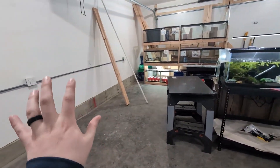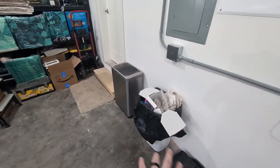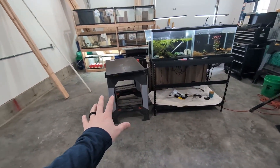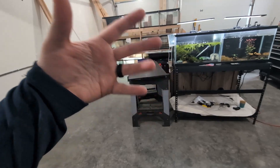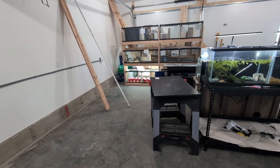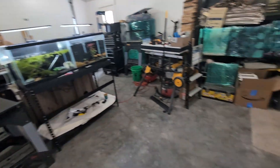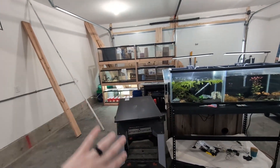Unfortunately we had to move the shrimp to work on the electrical, and now I feel like I have to move them again over to this wall so we have area to work on and build the next set of stands. If we build the other half of the 20 gallon wall, then we can do the sanding, staining, lacquer, lights, and mounting to actually get that set up on the wall. I put the tanks on the first rack temporarily just to get them out of the way and clear space in the garage.